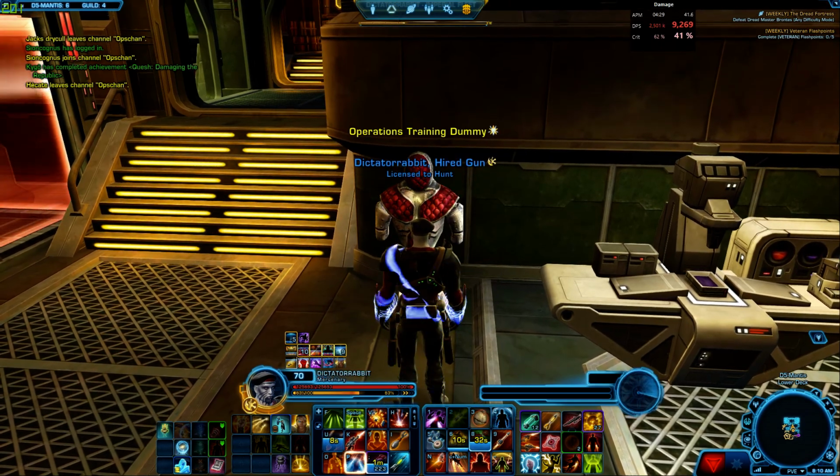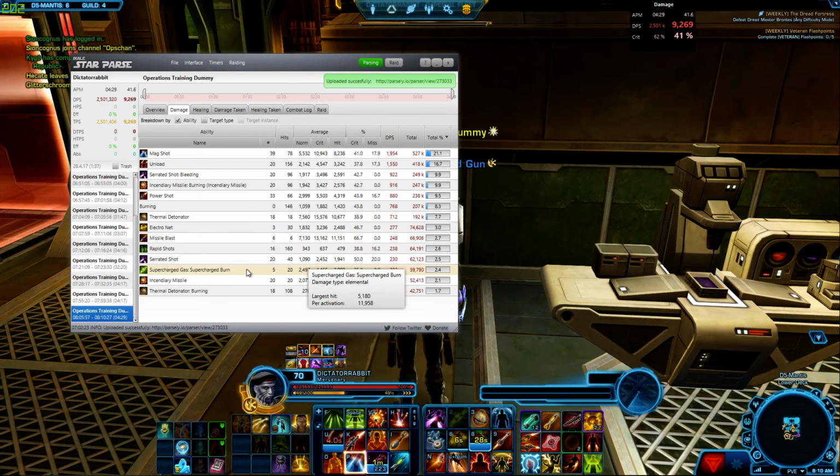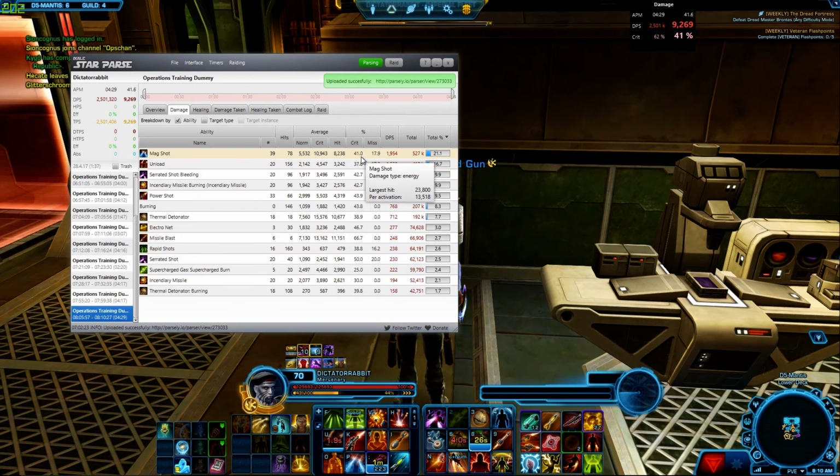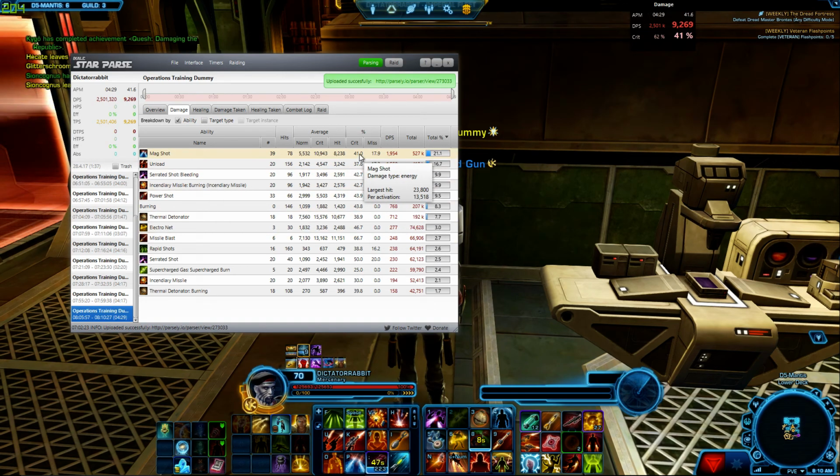Okay, so that parse was absolute ass, but let me show you why. These are subpar crits. Okay, I fired 6 execute missile blasts and got 67% crits. That's not good. You're not going to fire many of those. Mag bolt critting 41% of the time, that's absolute ass.